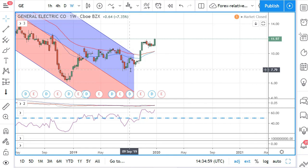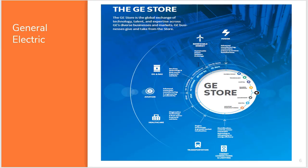Just to give you a brief little overview of the company, then actually they have all of these divisions that we looked at before, and some of them are actually not doing quite so well. We do have the aviation part down here, and they are sub-manufacturers to Boeing, meaning that since Boeing had their new plane grounded because they had this terrible accident, then they are a bit underwater on the aviation part. They also have the power section here that is doing a bit worse than expected. So that, and they are actually two quite large parts of General Electric. So it is a bit hard on them.